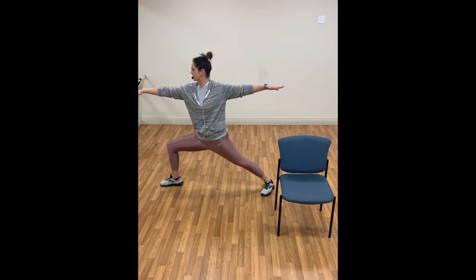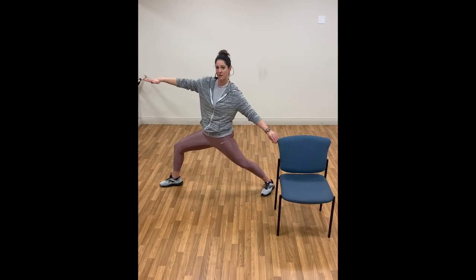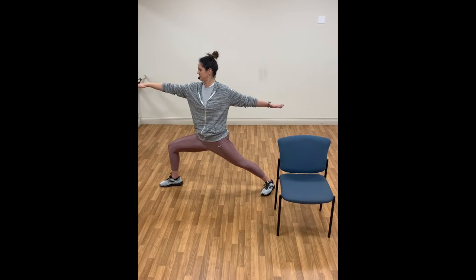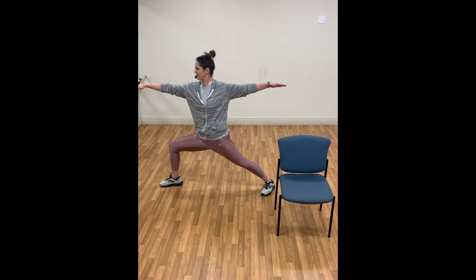Lunge down. Breathe through. If you need that chair, make sure you can hold onto it. A little lower. Hold it here.